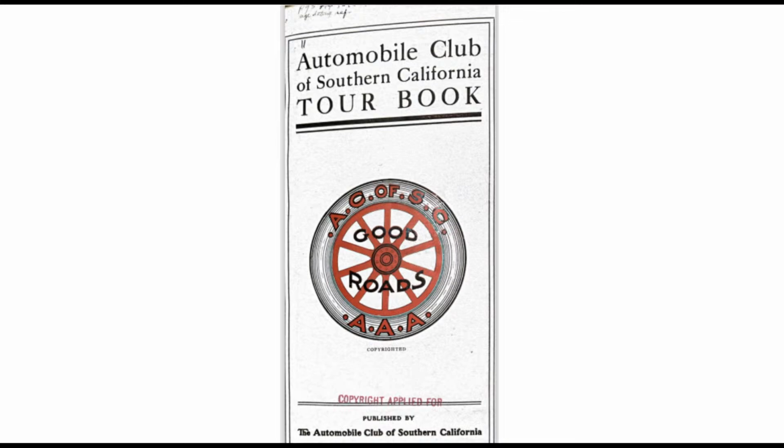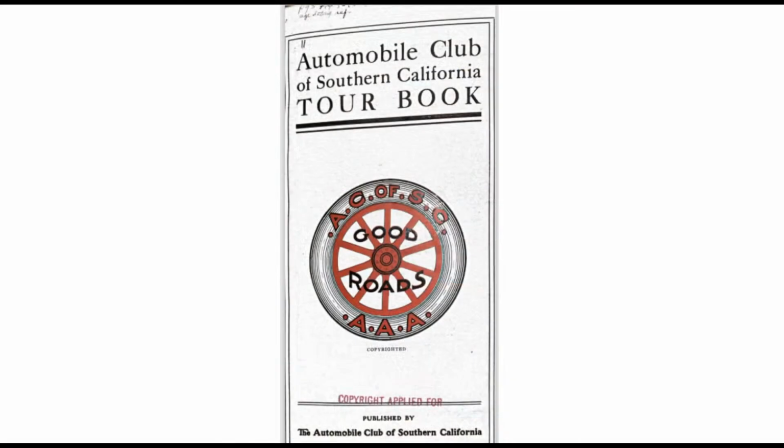Well, the Auto Club was established in 1900 with a handful of members, but by 1909, it boasted of more than 600 dues-paying associates, and this tour book was put out because auto travel out of town had become a realistic, if still arduous, form of leisure. And this guide featured nearly 100 point-to-point maps with route descriptions, city and vehicle laws, advertisements, hotels, restaurants, scenic and cultural sites, automobiles, and motor oils.